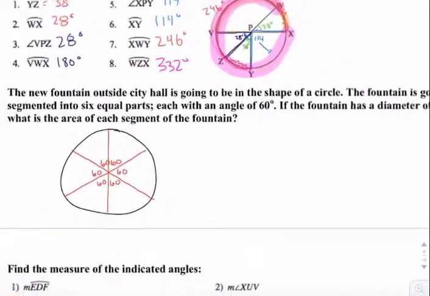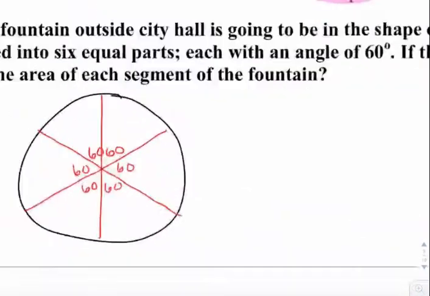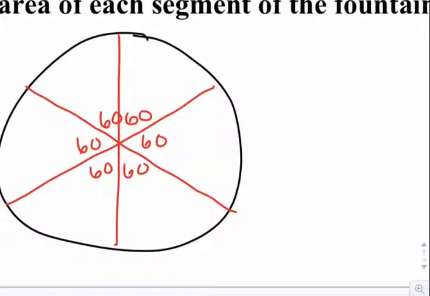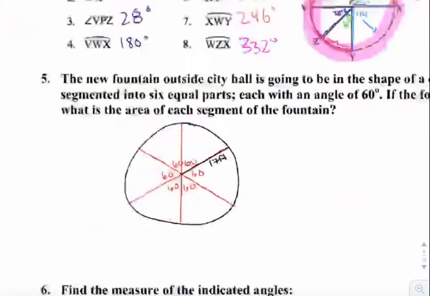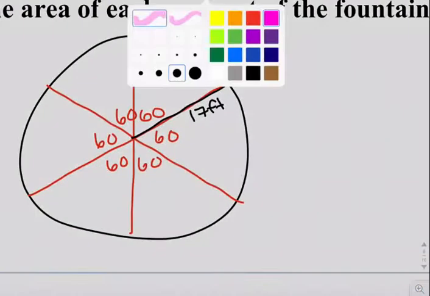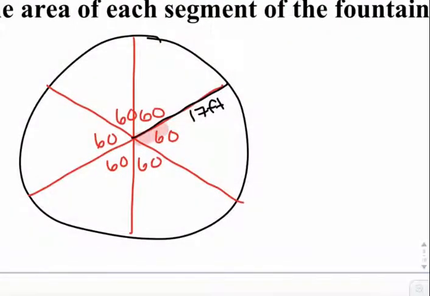They also know the fountain has a diameter of 34 feet. I'm going to go ahead and chop that in half right now, and I'm going to call this 17. They should all be 17, because the diameter is 34, half of that is 17, and that'll give us a radius. And what they're asking for is the area of each segment of the fountain. So you have to read between the lines here and realize what they're asking for is going to be a sector. So what they're asking is to know what that sector value is. Well, we've already done a sector problem, so this should be pretty straightforward.